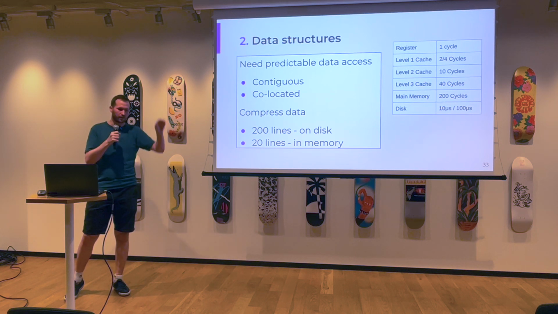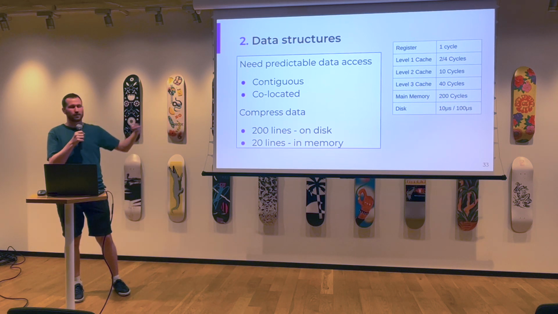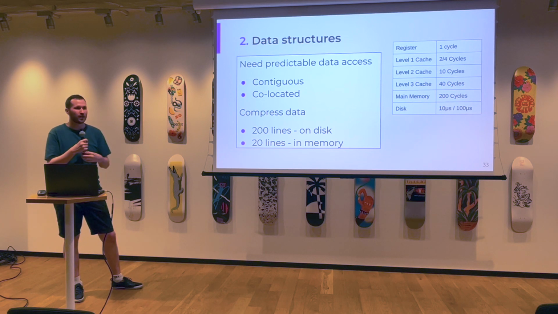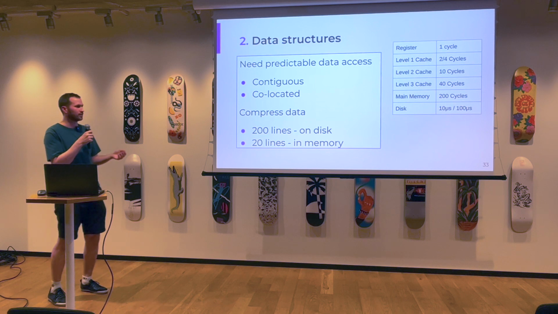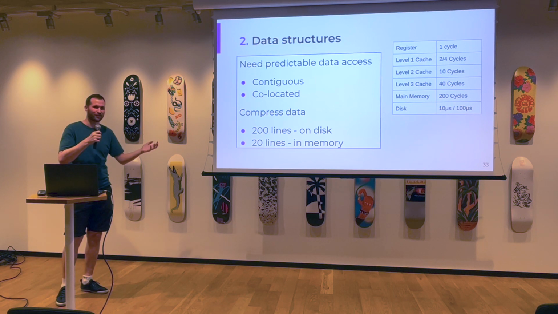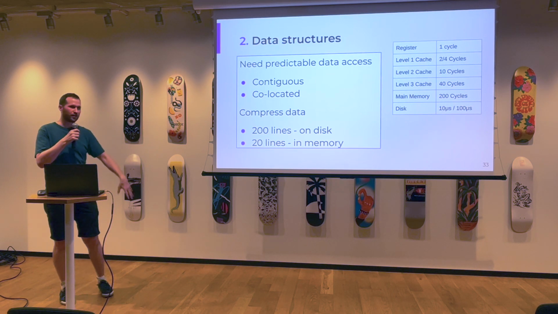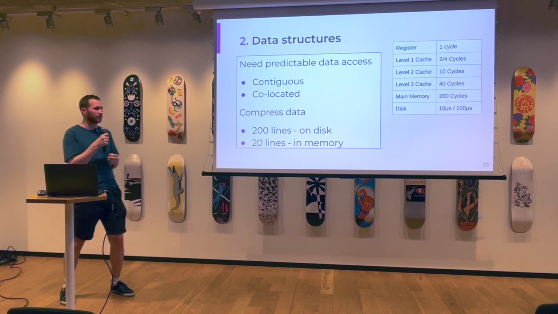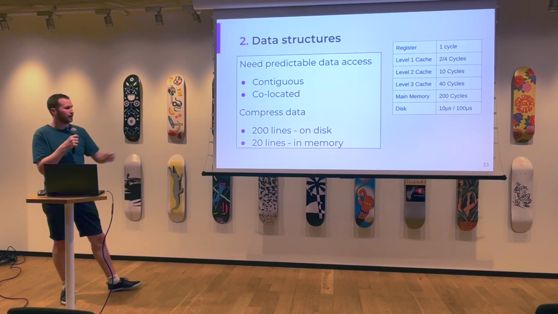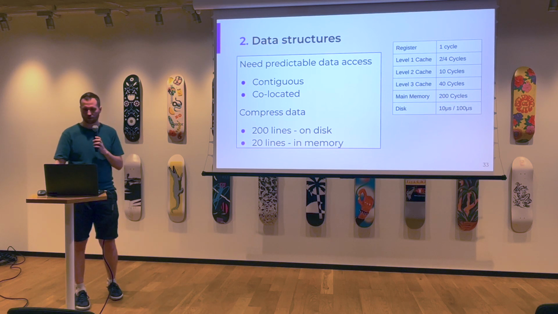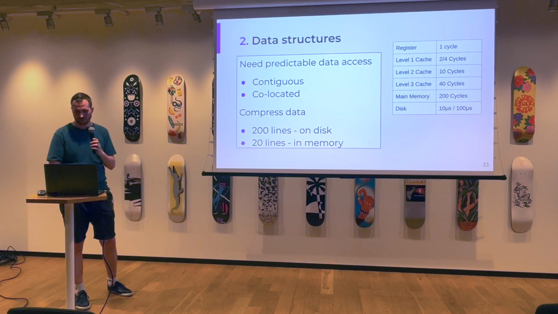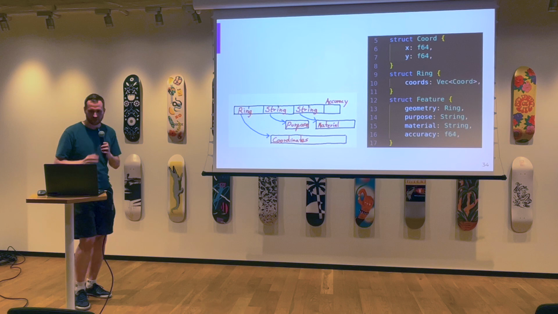Also, because we know that we're going to wait something, sometimes we can compress our data. If we can make our data smaller, we have to load data less. My general rule, which is not based on anything much, is that roughly 200 lines of code are fine if you're reading from disk into registers for compressing and decompressing. So if it's half the size, you can spend some time on decompressing it because you have to load less. Or 20 lines when it's coming from main memory and going into registers.